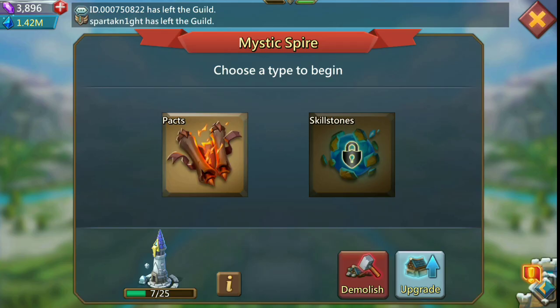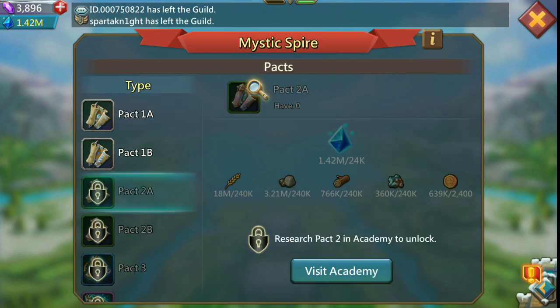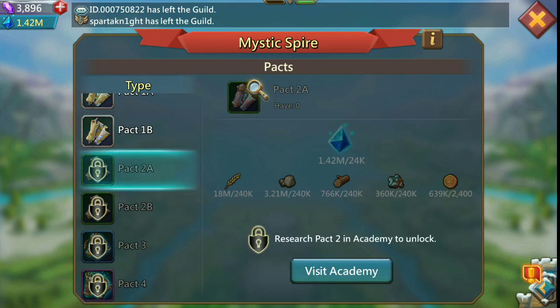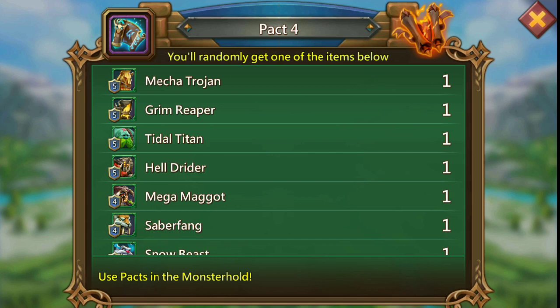So here, the Mystic Spire is where you obtain heroes, right? But it looks like you need a research pack 2, a research pack 3, a research pack 4. And you can see these are common, T1, T2, Tier 3, and Tier 4. And yes, you need to have Academy 25 to unlock the Tier 4 Familiars. So for any free-to-play player who thinks, hey, I'm Academy 24, I can research these familiars and I can zero out Bren Chon, no, you need to have Academy 25.